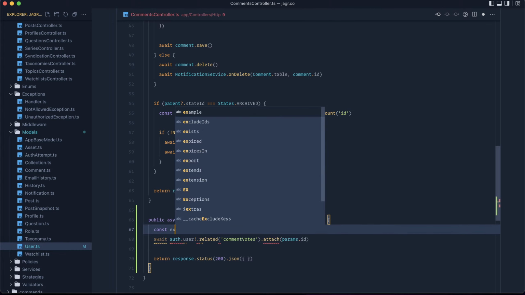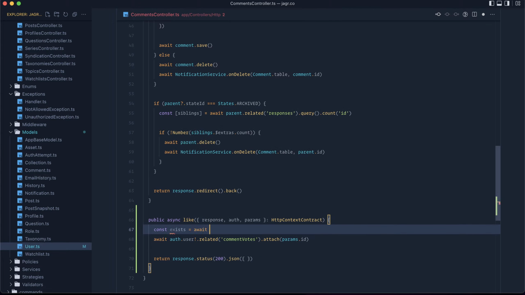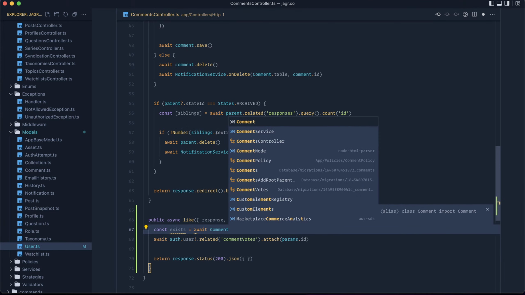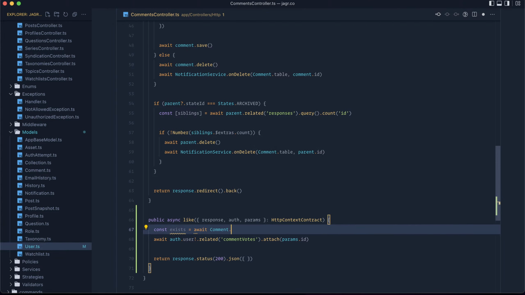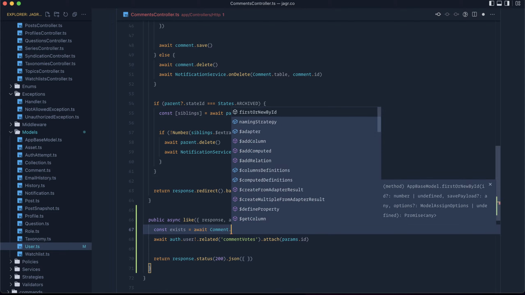So const exists equals await comment dot, and then we could also do whether or not the comment itself exists this way as well.